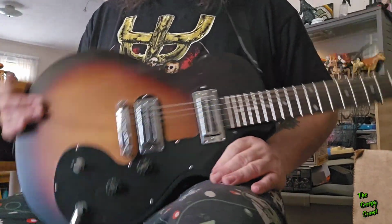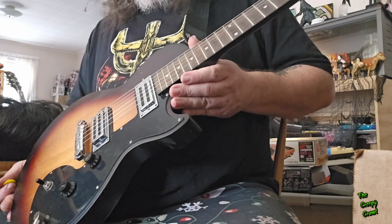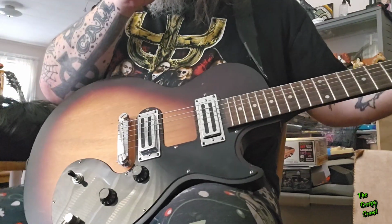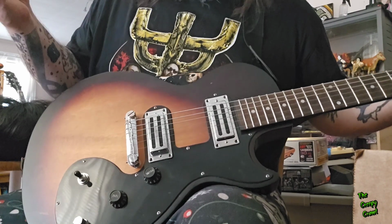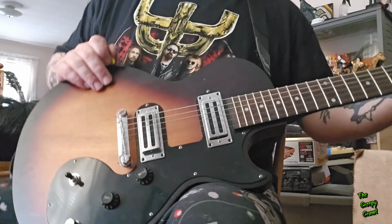Today I want to talk about this Bad Larry. I don't know how else to say it, it's an important guitar in my world right now. It represents a few things that any guitar could represent. It just so happened to be an extremely affordable Les Paul style guitar.